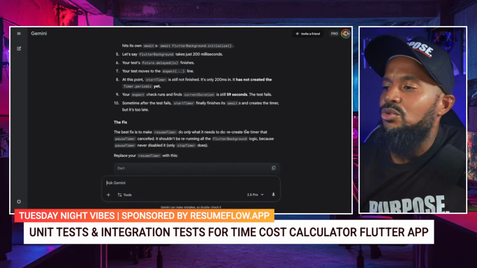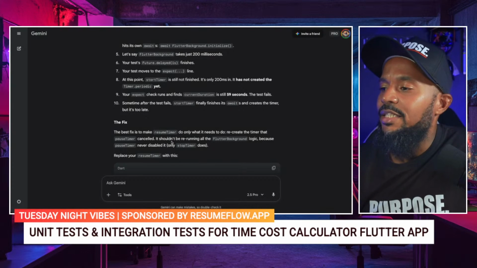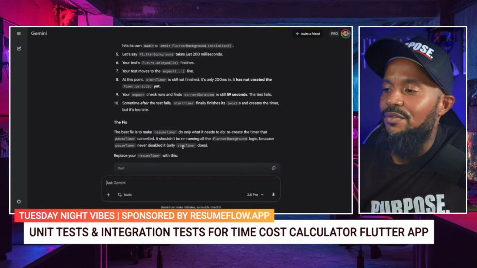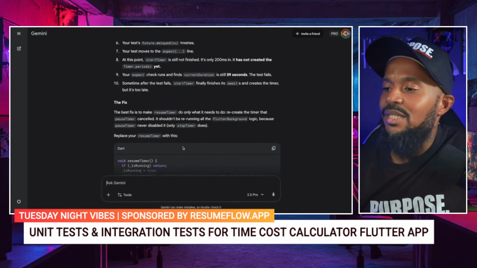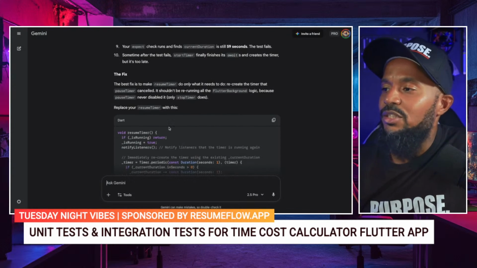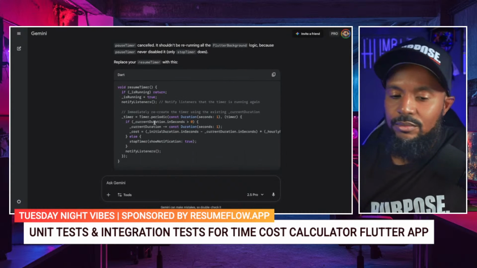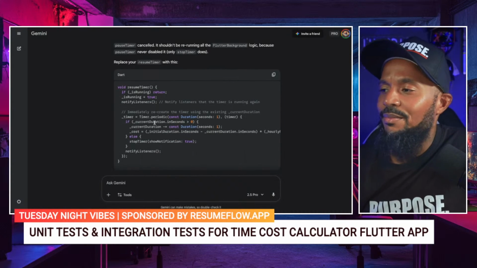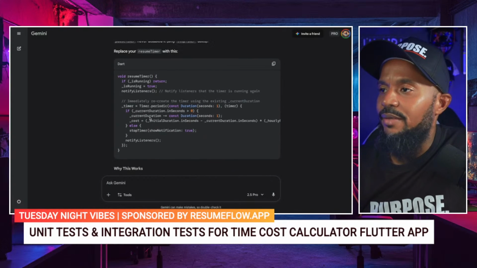The best fix is to make resume timer do only what it needs to do: recreate the timer that pause timer canceled. It shouldn't be running all the Flutter background logic because pause timer never disabled it. Only stop timer does. So replace your resume timer. Lunch break. All right, let me just finish reading this and then we'll do this, right?